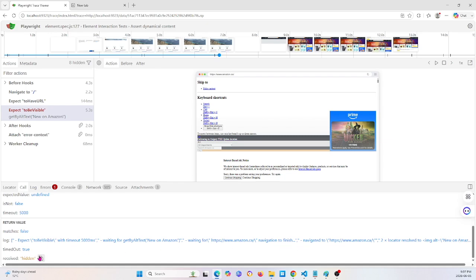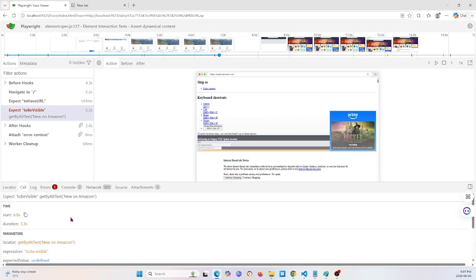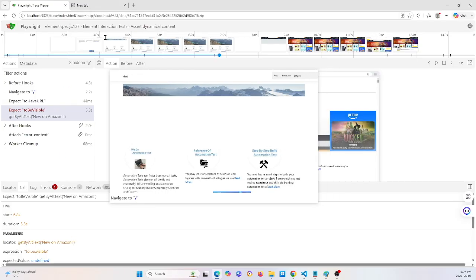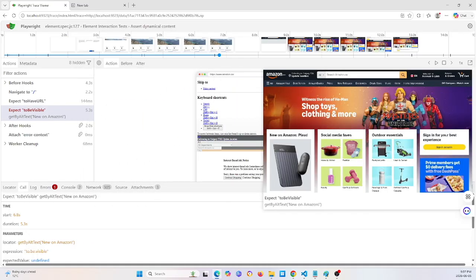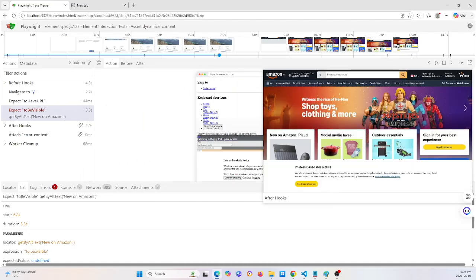Here is also information for this test. You see the timing: go to each page, but the content we want did not come up. So the test failed. Another content shows up here.